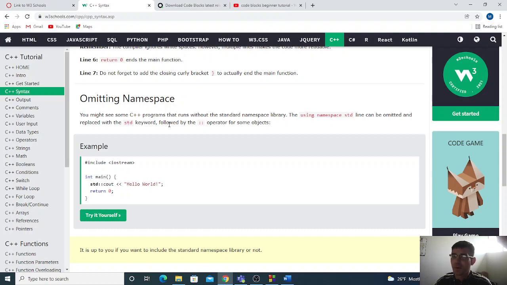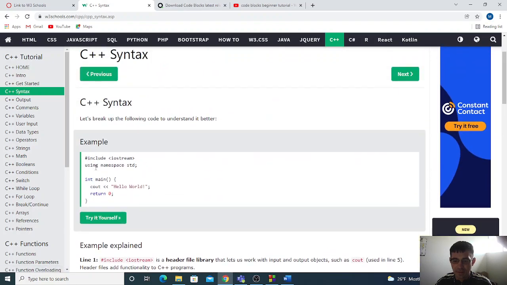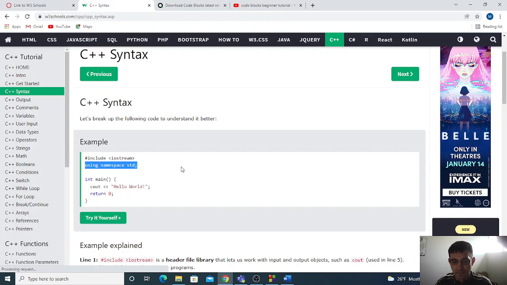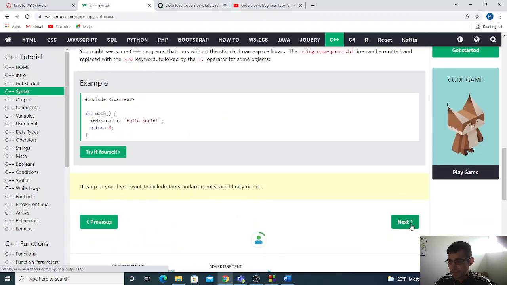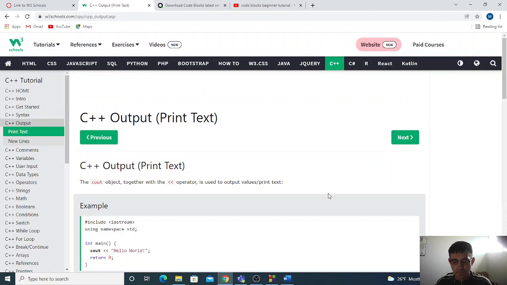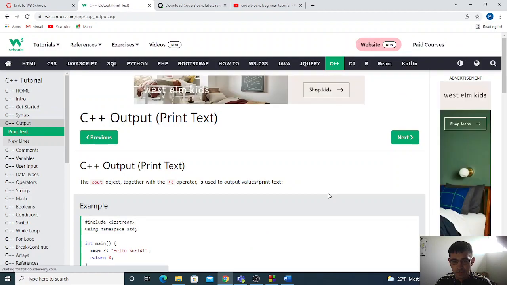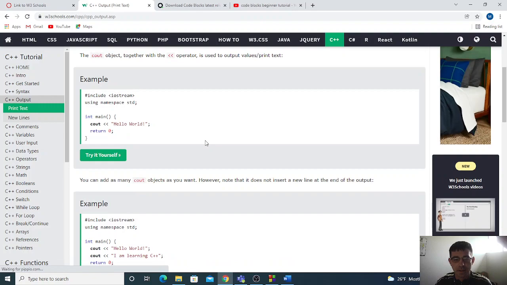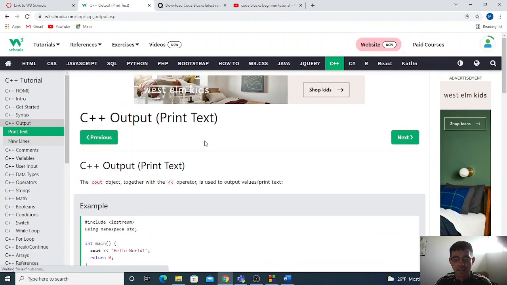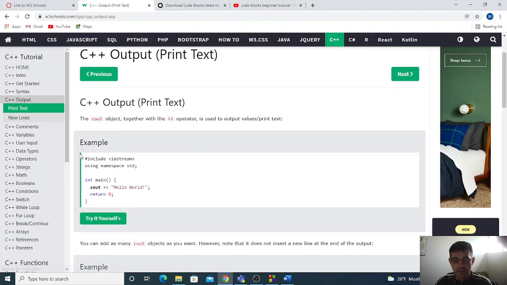Omitting the namespace, you want that library. I wouldn't omit that. I don't know why you wouldn't include it. What's missing here under include iostream is this. But we want the standard library. Okay, and then printed text, this will be the next lecture. I just wanted to get you guys familiar with the basic syntax, knowing that include iostream has to be there, you want your standard library, and that your commands will all go in between the curly brackets.